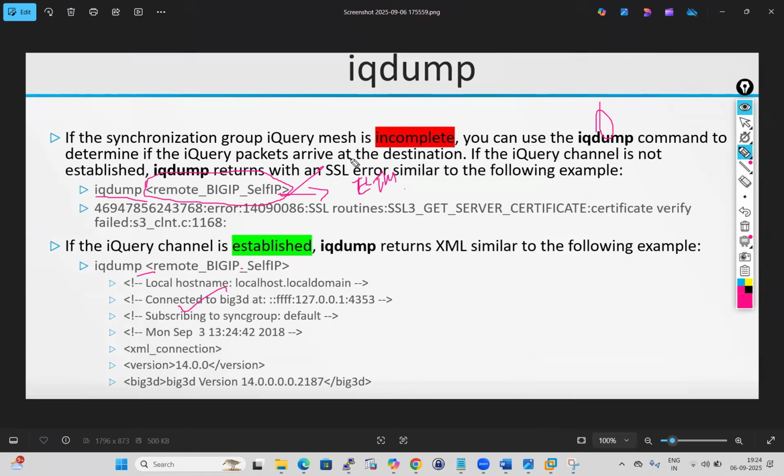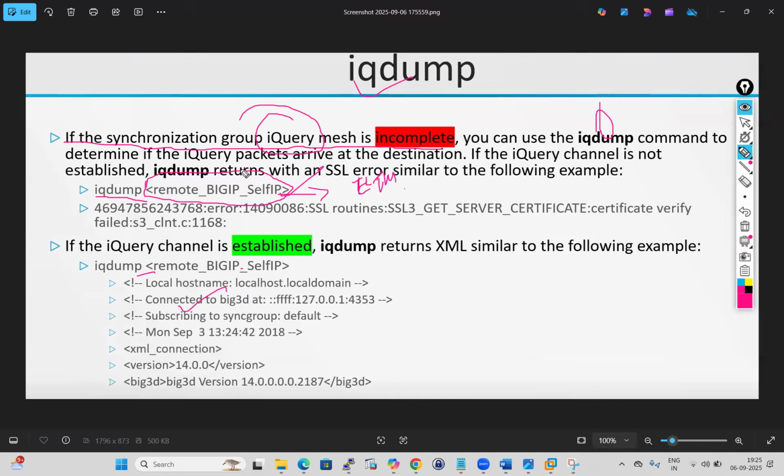So what I'm going to tell here, guys, in short, with the help of iqdump, you can find the trust-related information also, whether communication is good between F5 LTM and DNS or not. If the synchronization group iQuery message is incomplete, there is some way to decrypt iQuery also, but it is a little bit of a lengthy process.